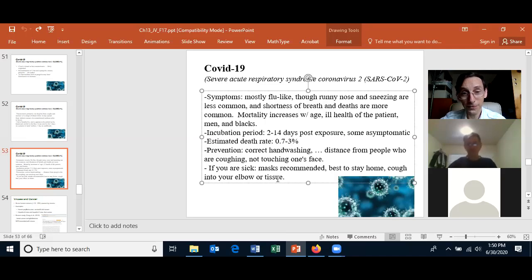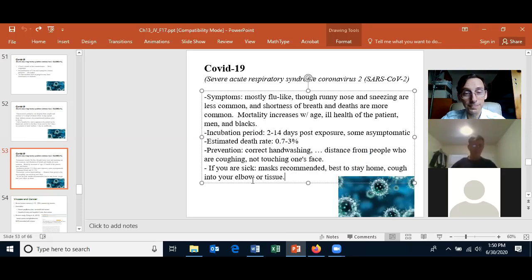And another thing you should do, like if you're going to the grocery store, wear gloves whenever you're touching stuff. And then when you're all done, take off those gloves and throw them away, or if you want to reuse them, alcohol them or put hand sanitizer on the gloves, and then let them dry, and then you can use them. Okay? Any questions about that?